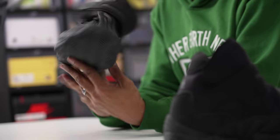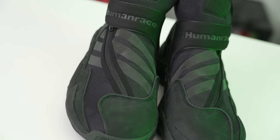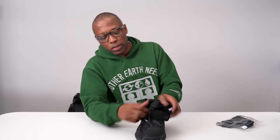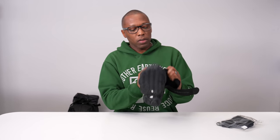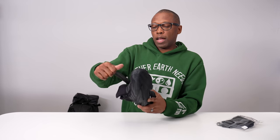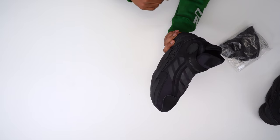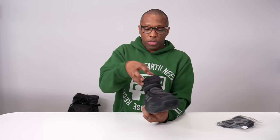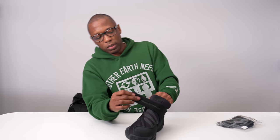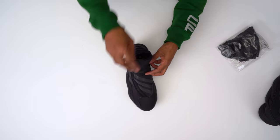I would wear these out on a trail. I'm not mad at that. I'd actually probably wear these on a basketball court too. Have the zipper to cover the laces, obviously, and these are 3M laces, I believe. Now, this strap isn't elastic. There's not a lot of give in this strap. So I imagine that's going to be an issue a little bit. Depending on how thick your ankle is, that may be an issue because this is not elastic, so there's no give there, but it'll definitely keep you locked in. If you have skinnier ankles, then this one's definitely gonna keep you locked in. But that's a pretty cool look.